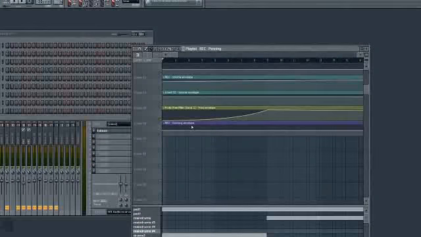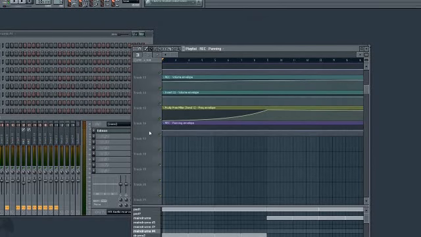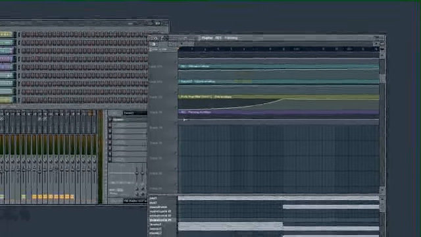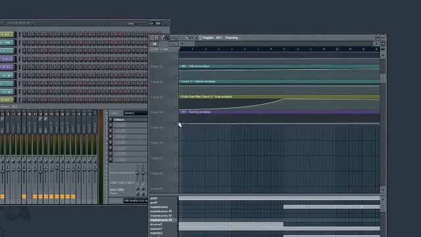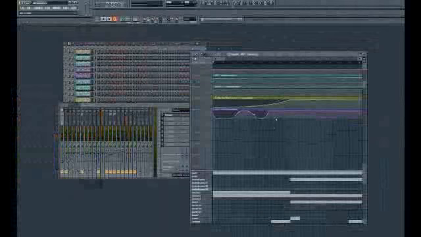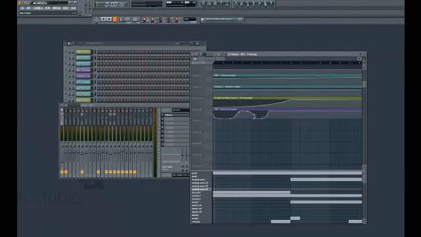And when you're panning left to right, here's one thing to note. If the line is dead center, that means your panning is dead center. If the line is all the way at the top, the panning is all the way to the right. If it's all the way down to the bottom, the panning is all the way to the left. This is a great, easy, foolproof way to adjust automation of your effects, your volume, your panning, your EQ even. You can do it with EQ for anything.